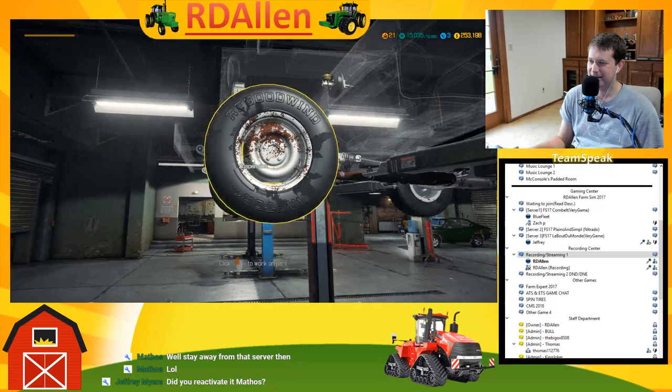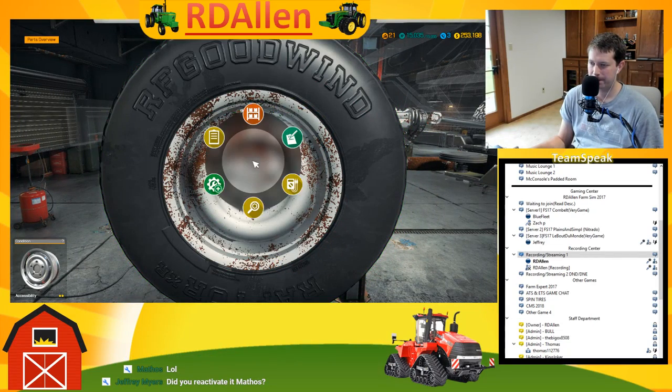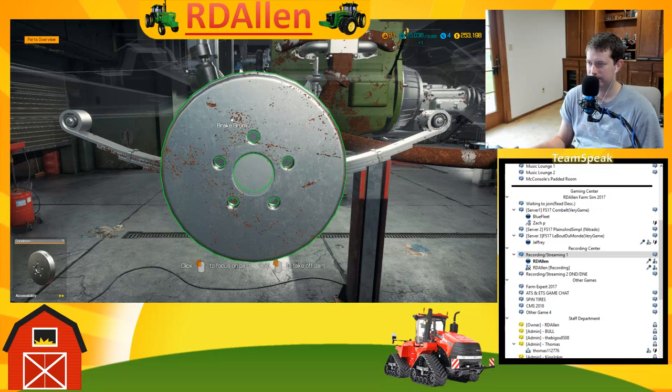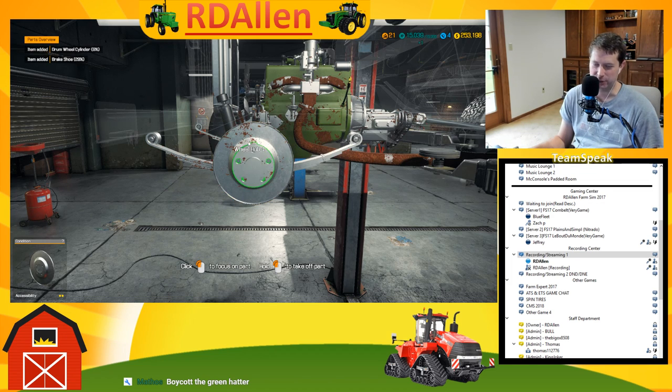Okay. On to the front tires here. See if we got anything wrong. Oh, I need some brake shoes. And a wheel cylinder.